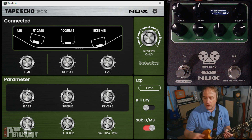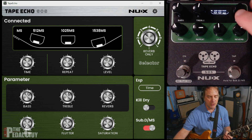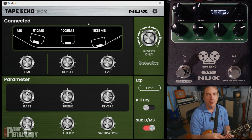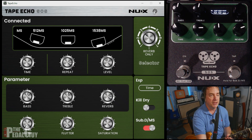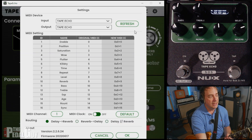To do this, you can go to the select knob and access that particular function, or you can use the editor. I have set the third tape head to over 1500 milliseconds using tap tempo, which will give me a very long delay. I've also set the amount of repeats to about three o'clock, so we'll hear several repeats of the single note I'm going to play. If you have headphones, make sure you put them on — it's going to make a difference.